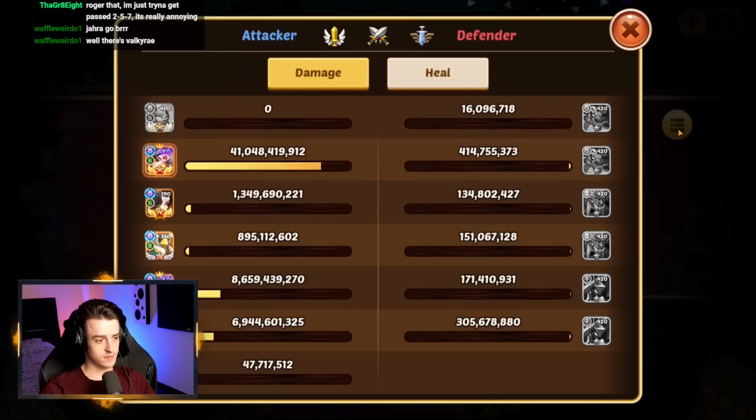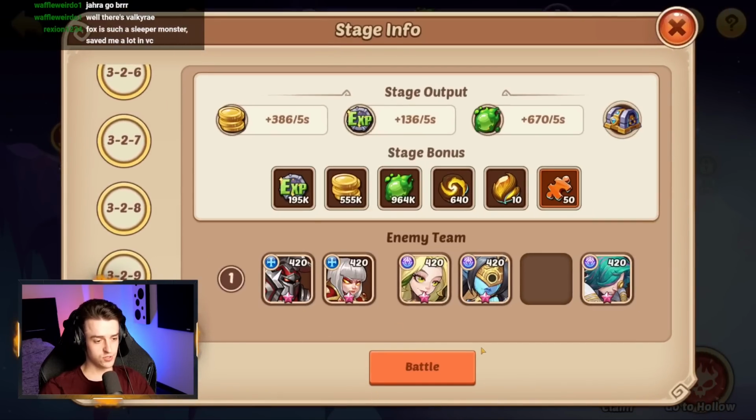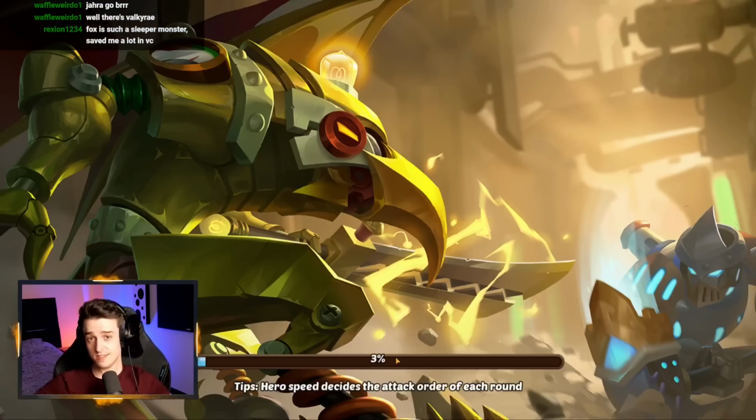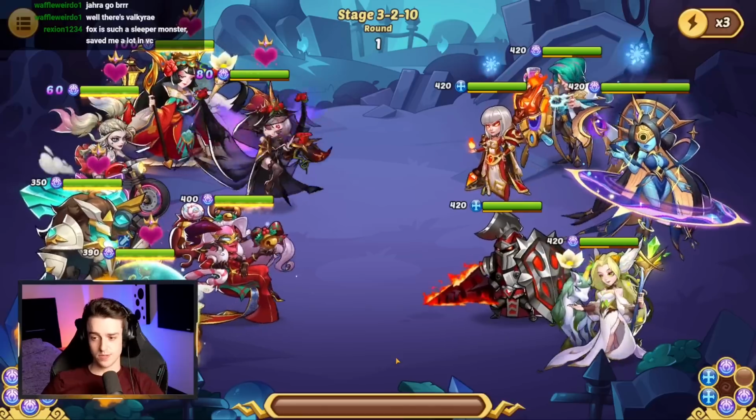That's going to be pretty good damage there. Even, look, Vesa and Freya both doing a respectable amount of damage. Not bad. Okay, and the final fight for this section. Let's see how this goes out. This should be really easy, because these guys, they don't even have an aura. And Fox is just a sleeper monster.